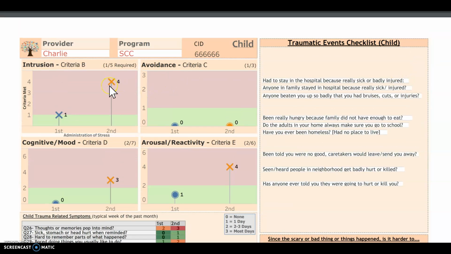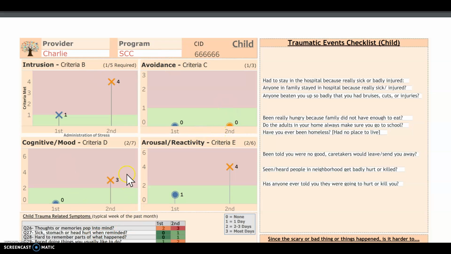Specifically, let's look at the different symptoms. So what you'll see here is there's two different scores. The idea is that we had the original score, and then we ended up having a follow-up test. So anything that happens to be in this red area means that they meet the criteria for this particular symptom. So in this case, this client is meeting the symptom for intrusion. However, they do not meet avoidance.